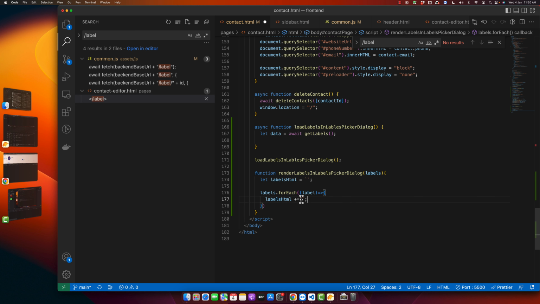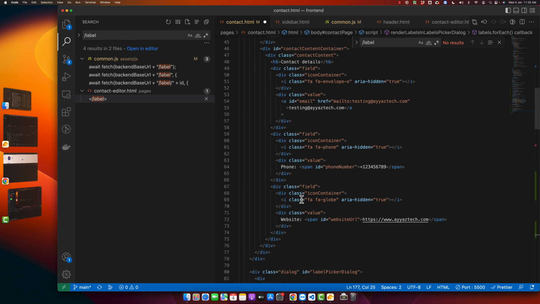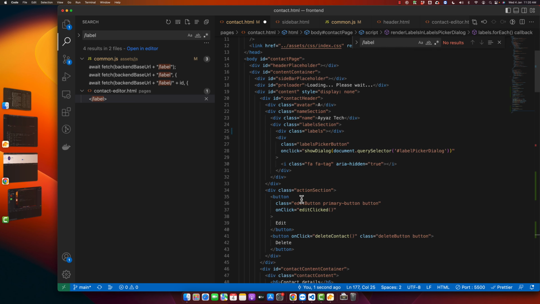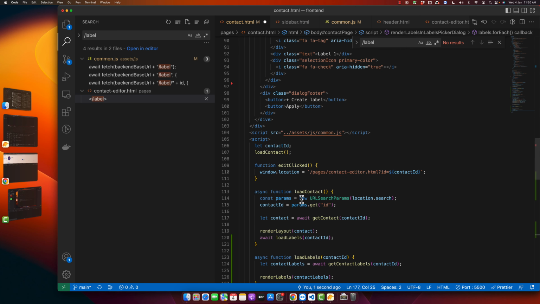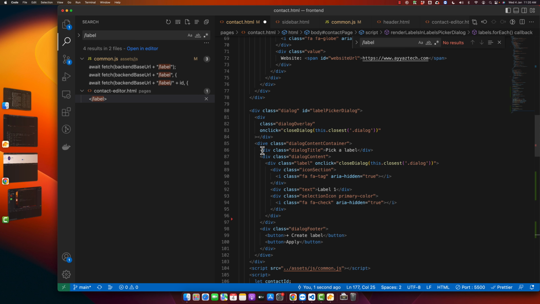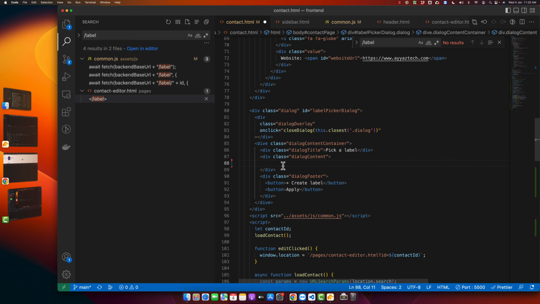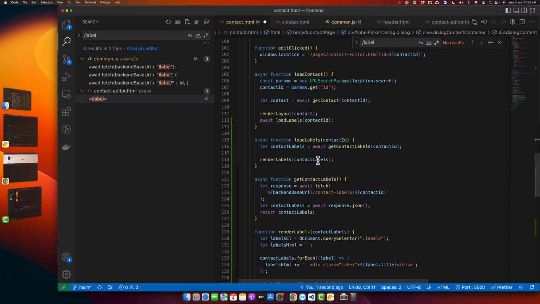Okay, now we need to get the HTML template that we want to repeat. So for that, let us find that here. This is the label, and we know that we have to load it in the dialog content. We have the ID label picker dialog, and inside that we have dialog content.